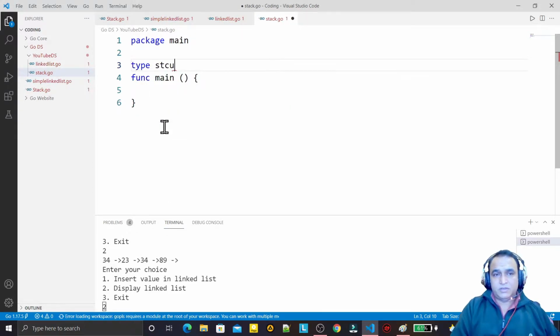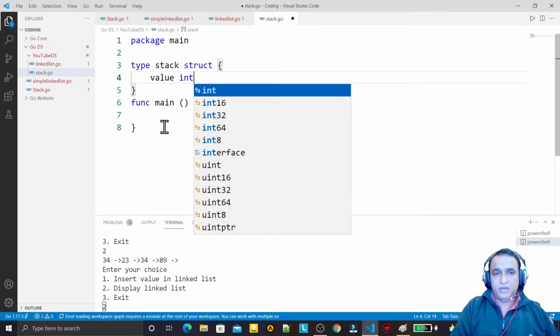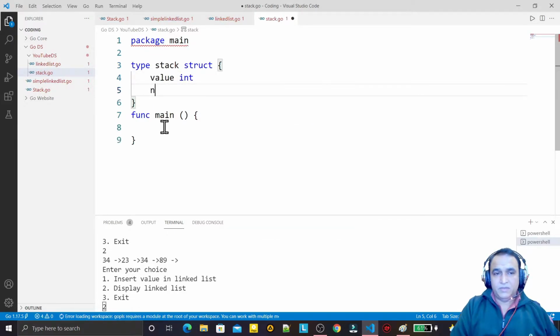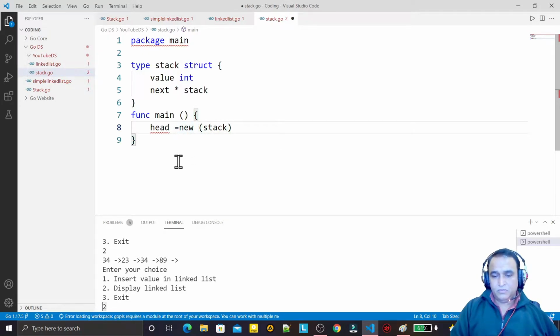I say type stack struct, and this stack has a value of int type and the next node address of stack type. And again we have a head node here, and for this head node we create the object of the first node.